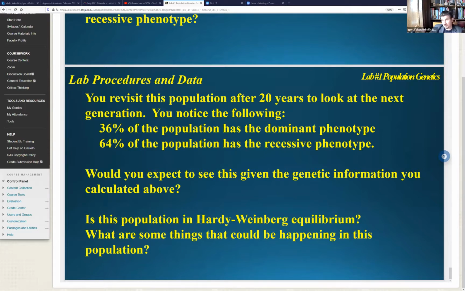Once again, the question on the upcoming test, test number 1, I promise you, will be something like: list at least 3 conditions for the Hardy-Weinberg equilibrium. Is any population in Hardy-Weinberg equilibrium in real life? Would the population be in equilibrium for number 4? If those conditions happen, it will not be in equilibrium. As soon as it's not in equilibrium, the genetic frequencies are changing, therefore it is evolving.